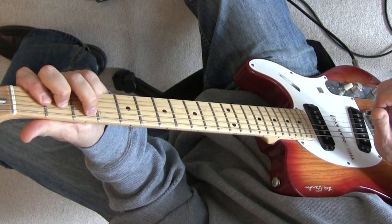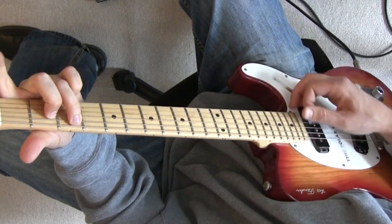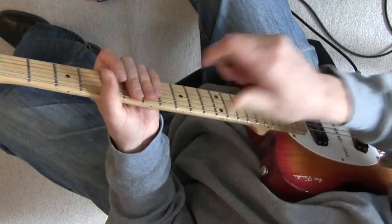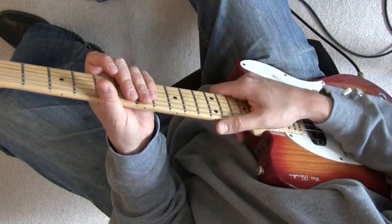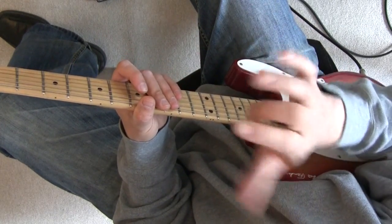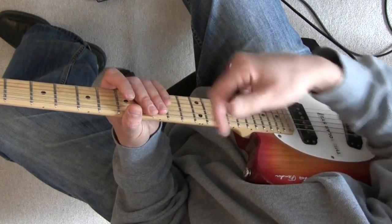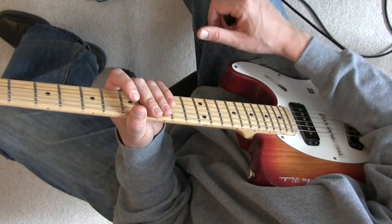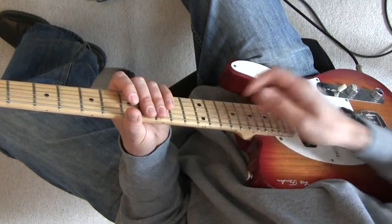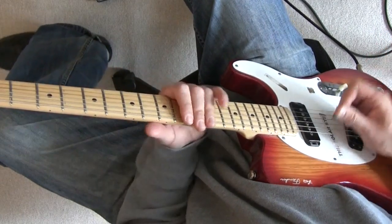It fits well over C7, or even C major 7 — sort of a dual purpose. These ringing major and minor thirds and major and minor sevenths are something you'll come across a lot in country music. Country uses the major and minor seventh more than the blues. With the blues, you're probably not going to hear that major seventh as much, except as a passing tone, whereas in country that ringing is there regardless. It gives it a really strong tension — it's a matter of taste, but we're gonna do it.